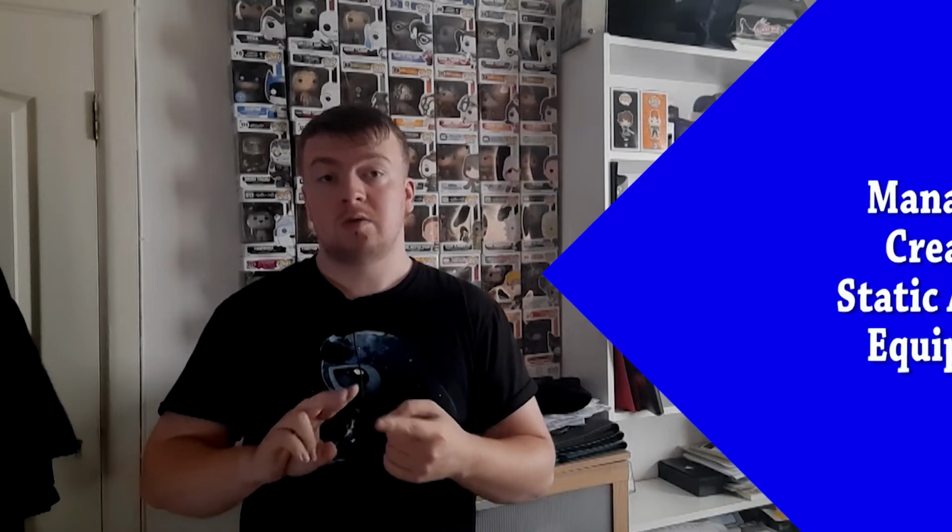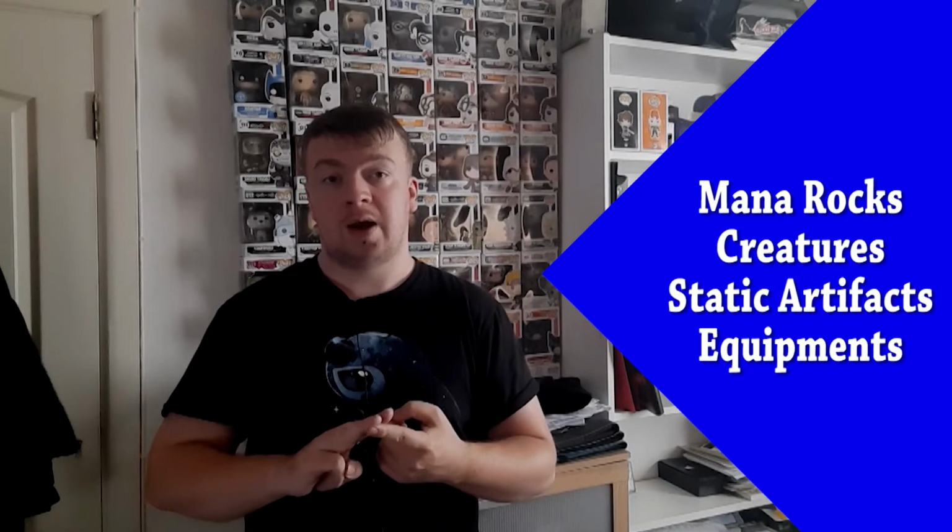Artifacts is when things get a little bit more complicated for your basic Magic the Gathering player, because artifacts come in 4 different ways. Artifacts are usually mana rocks, creatures, static artifacts, or equipment. So I'll be going over all 4 of them in a little bit more detail.